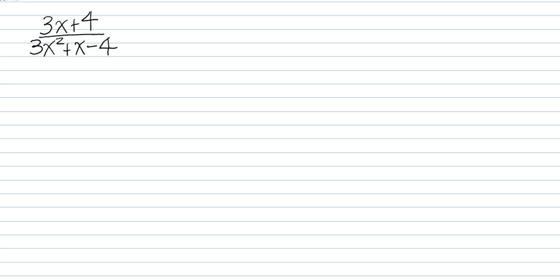What we're going to be doing here is factoring, and if you notice, the numerator, this 3x plus 4, doesn't have anything else you can do to reduce it. But sometimes if you have an expression like this, you can factor out, for example, a 2. And so it would be 2 times x plus 3 because 6 divided by 2 is 3.